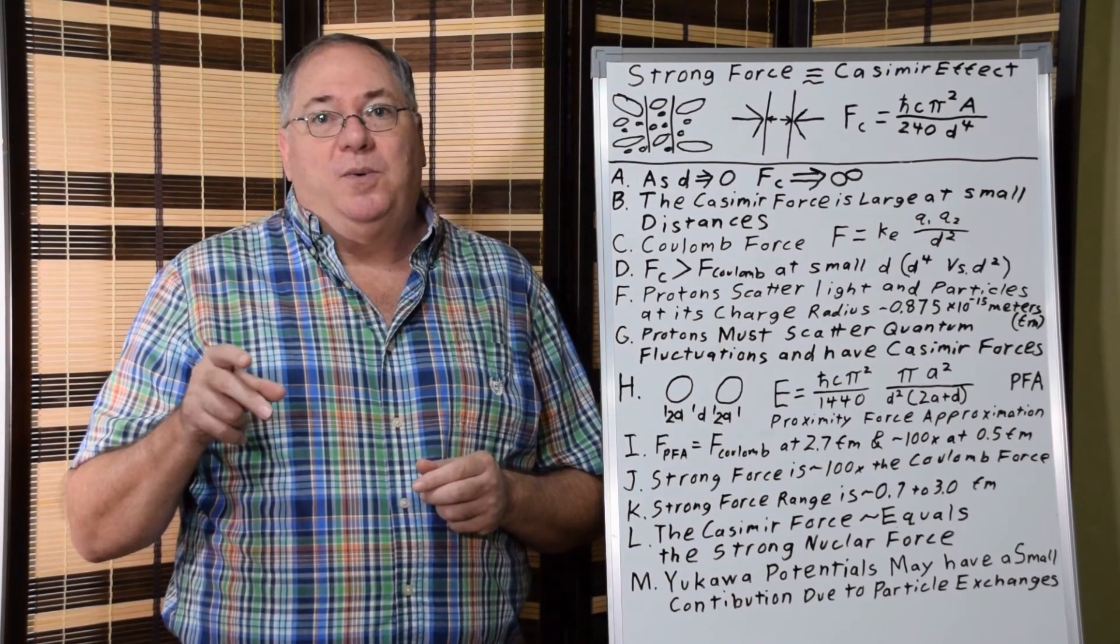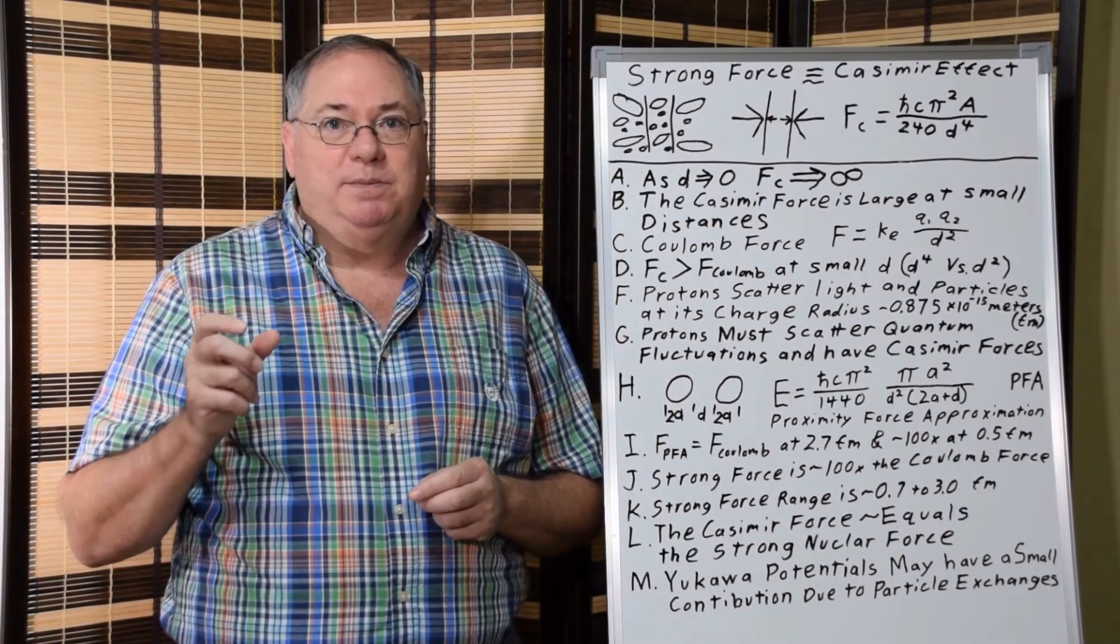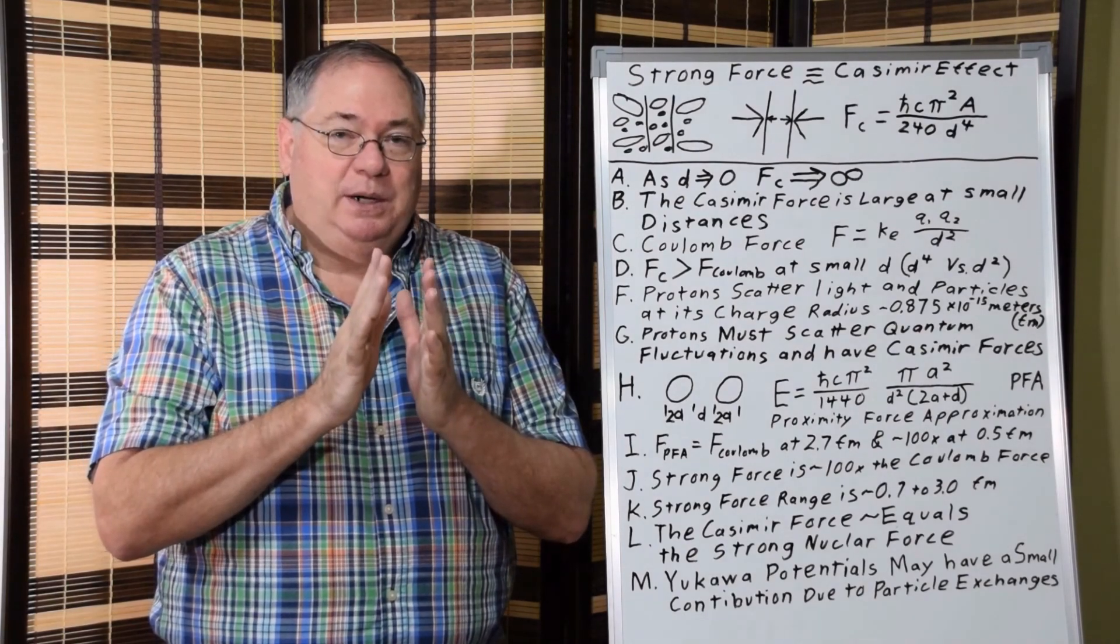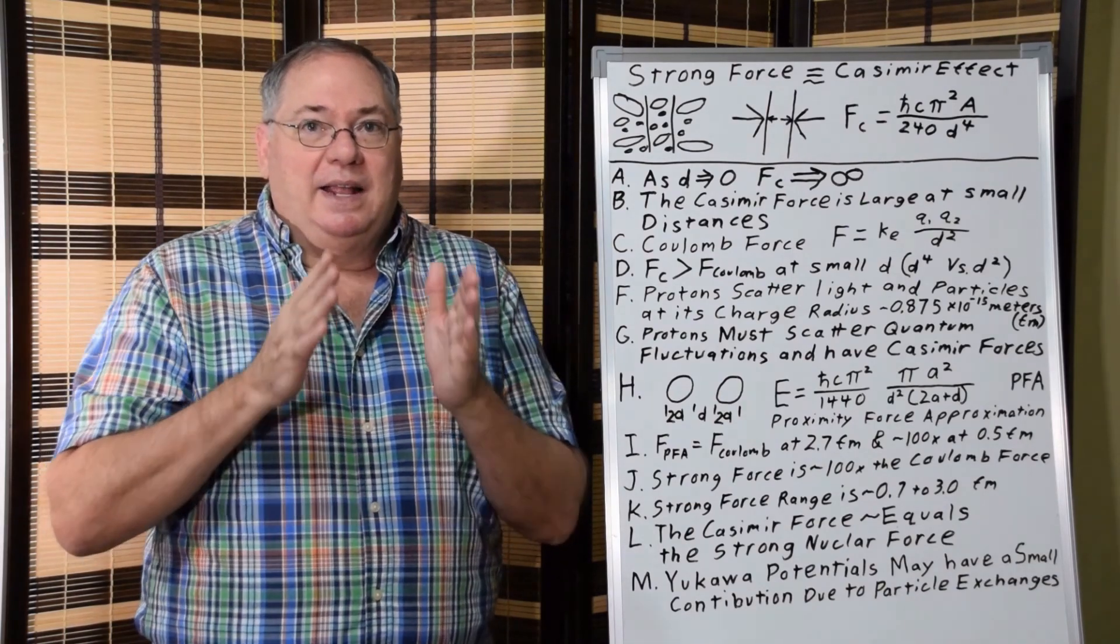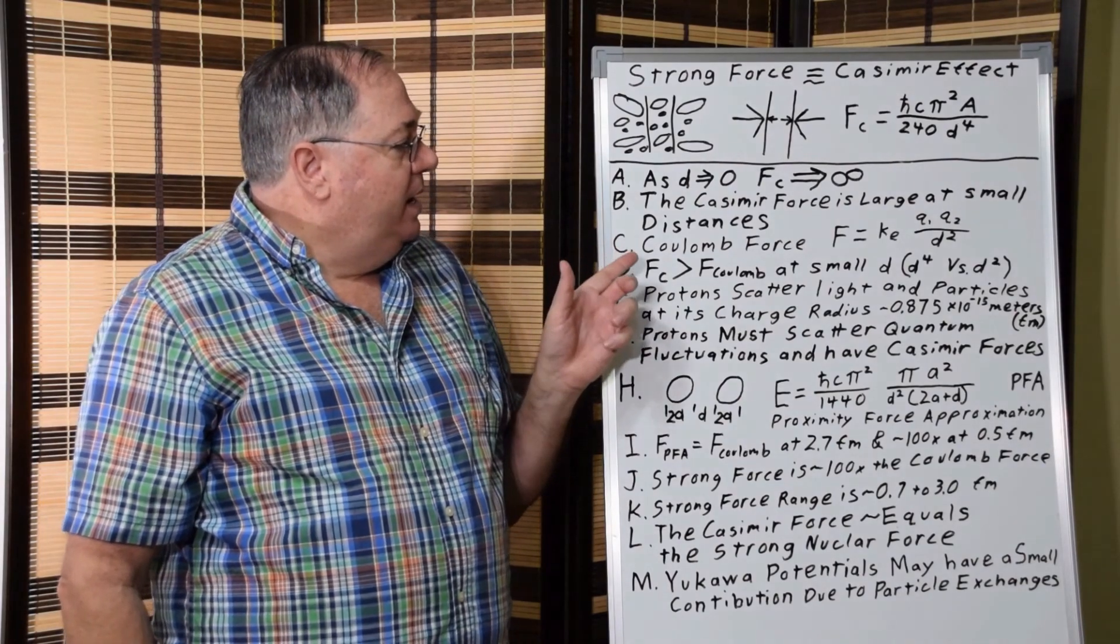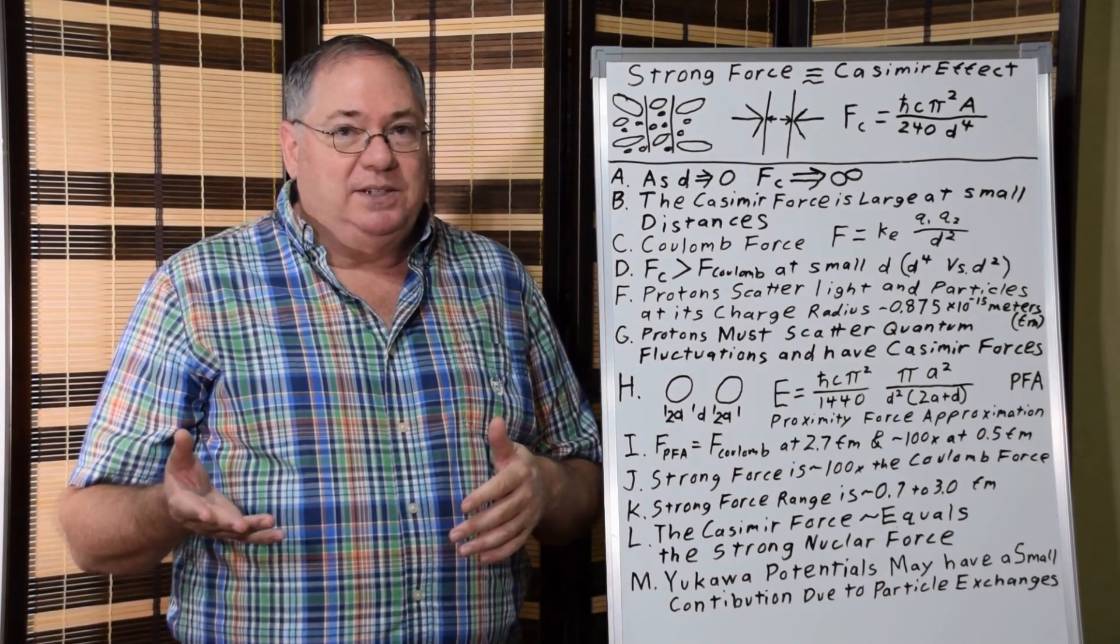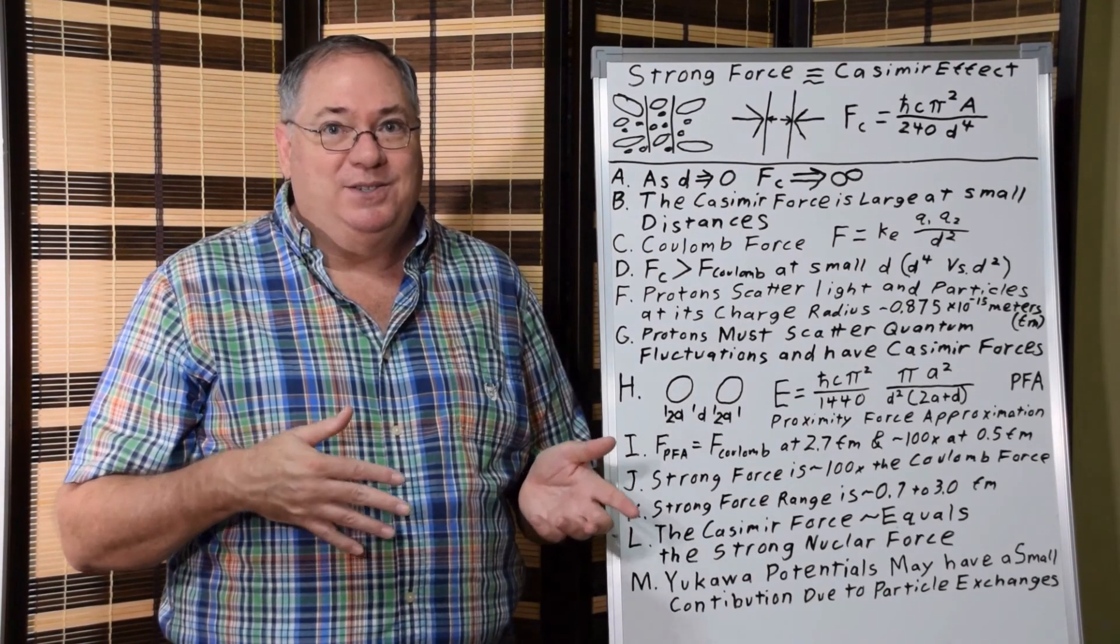And so now there's a somewhat different thing in the Coulomb force, it's the distance between the center of the protons while in the Casimir effect, it's the distance between the surfaces. Because when we're looking at two spheres, we're looking at the distance between the interspherical surfaces. So what we have is a situation where the Casimir effect gets stronger with distance to d the fourth, while the Coulomb force gets stronger with distance to d squared.